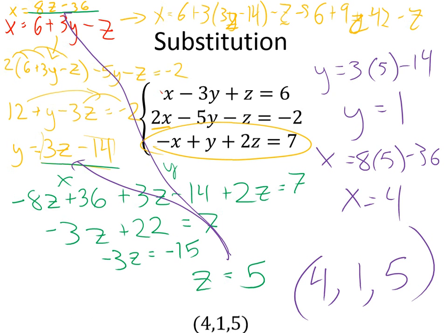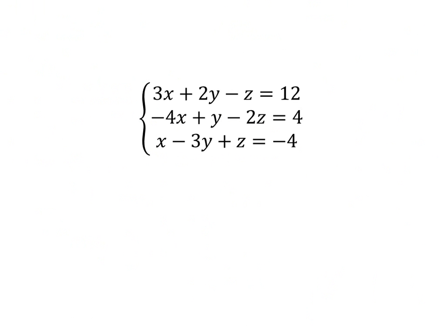All right, so again, it's messy. There's a lot of things going on, and you've got to keep track of everything. Okay, now for the next one, I'm going to start with the top and solve for z. So I get z is equal to 3x plus 2y minus 12. Okay, so I just moved the z over and then I moved the 12 back. This is being plugged into the third equation in for the z. Okay, so I'm plugging it in here.